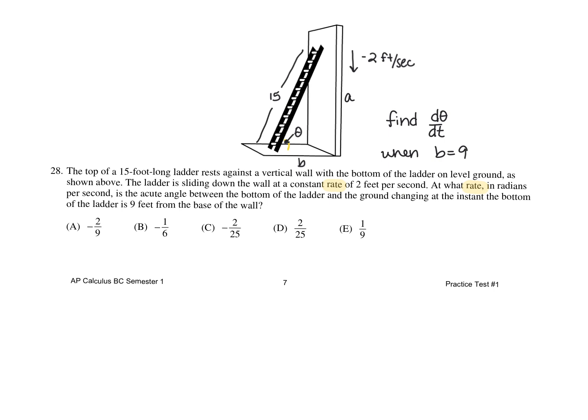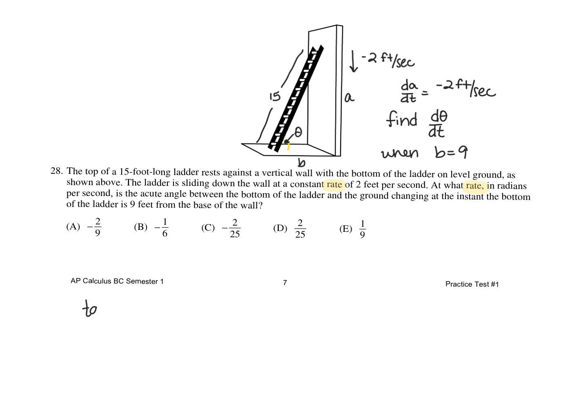But we also know dA dt is a negative 2 feet per second. So it's sliding down the wall. So now I need to try to relate all these things, thus the name related rates. And your first thought might be, okay, well, I see that I'm going down, A is moving, B is what I'm trying to find. So your first thought might be to try tangent.